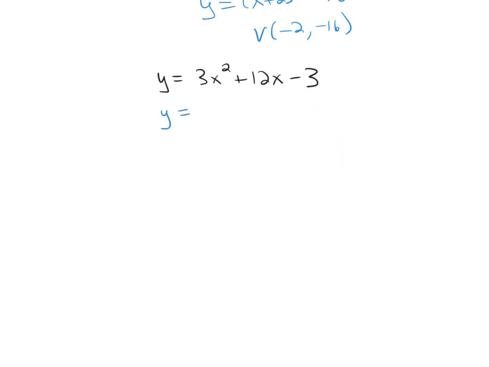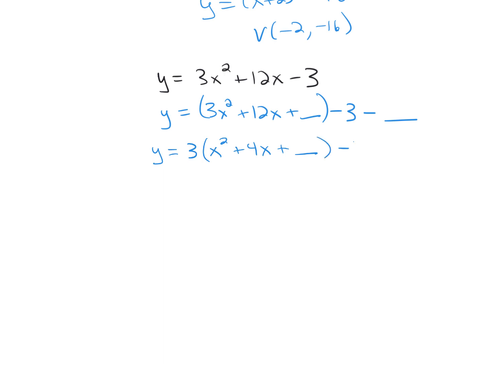I'm going to start this out the same way by saying 3x squared plus 12x plus blank, scoot the 3 over, minus blank. Now the next thing after I put my parentheses down, you would think that I would take half of this and square it, but I can't because of that nasty little 3 there. So here's our option. We're going to pull it out by factoring. So what I end up with is this. Pull the 3 out, and that leaves me with 3 times x squared plus 4x plus blank. Do not pull anything out of that 3. I need to pull the 3 out of these terms, but not this term right here. So be real careful of that.